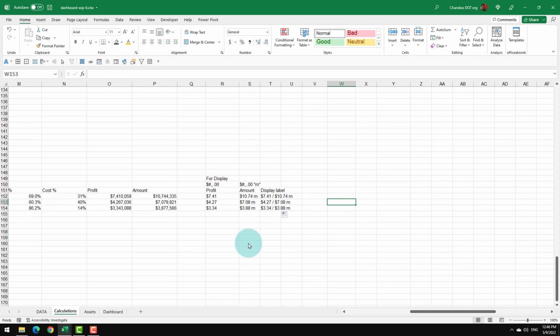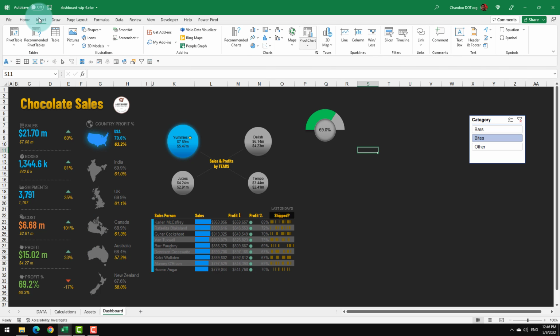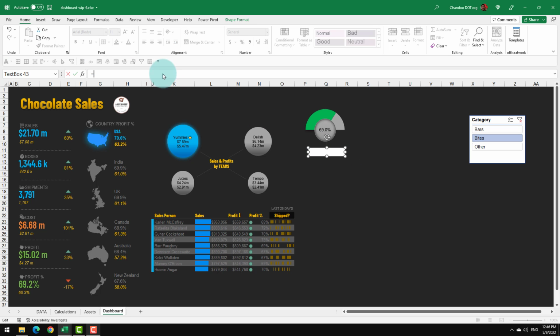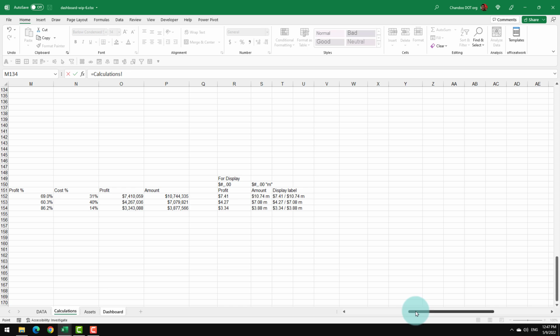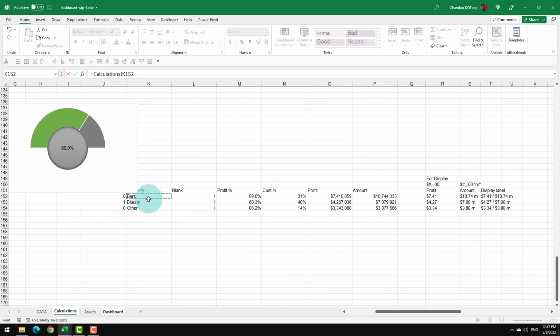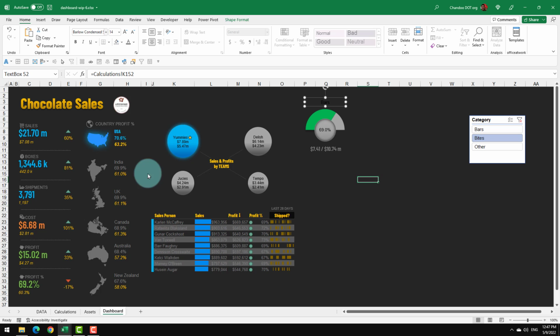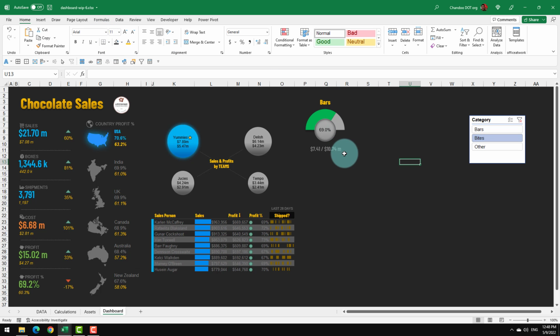So once the label is generated, we can go to the dashboard, and here we can insert a text box underneath the graph. And in this text box, we can say this should be equal to this value. We'll apply some formatting quickly. We also need to have a label on the top that tells me what category this is. Again, we can use the same text box idea, Control C, Control V, move the text box to the top, and this text box will be equal to, in the calculations, we have already set up the variable here. So we'll point to that, and we will apply the same formatting logic. And that is one category's profit gauge chart along with extra information.